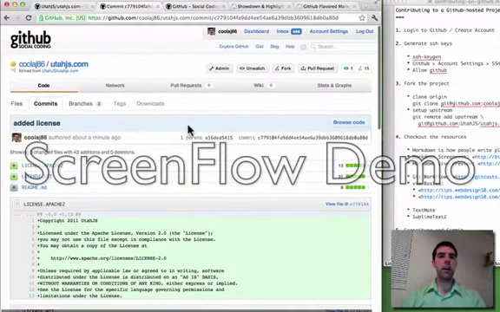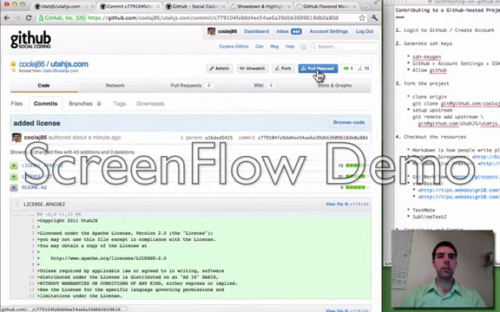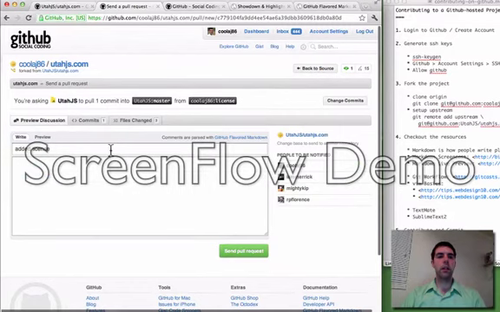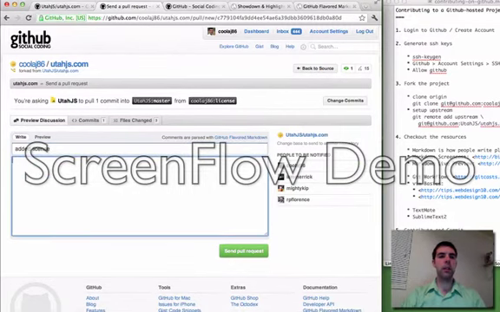From there, I can do a pull request. Now it's important that I switch the branch first to the one that I want the pull request to be from, which is the license branch. So added license, added MIT and Apache 2. Click send pull request.